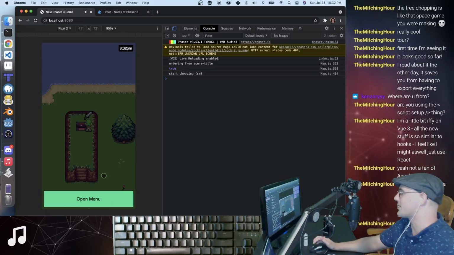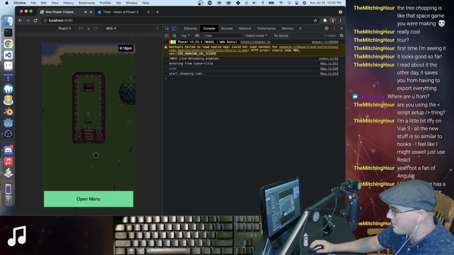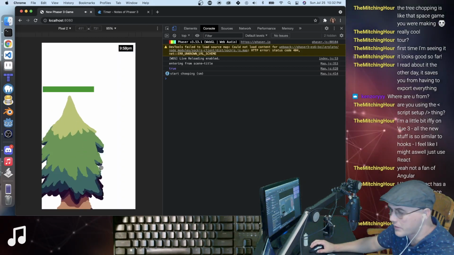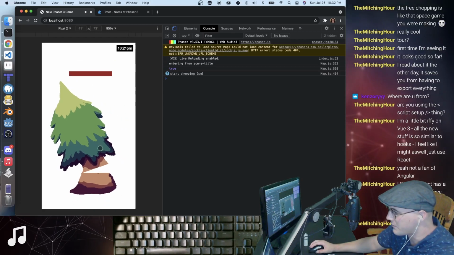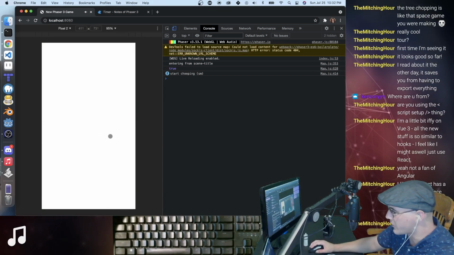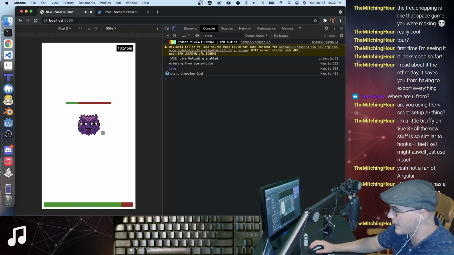Oh, the tree chopping is like that space game you were making. Yeah, exactly, man. I love those RuneScape elements that show up in certain RPG games. I thought that game did a terrific job of having objects on the map that you can interact with, and I love that, so I'm trying to bring that back in this game here.